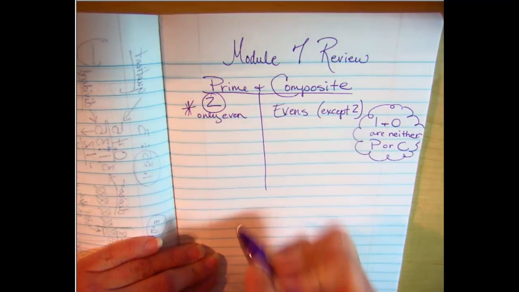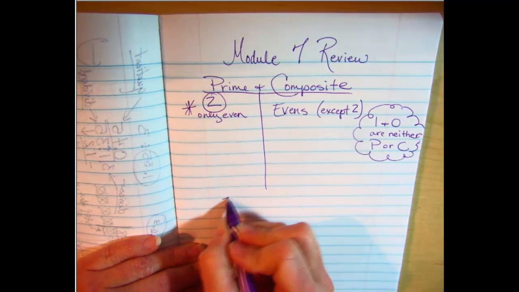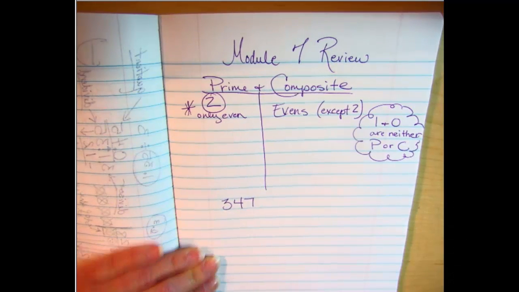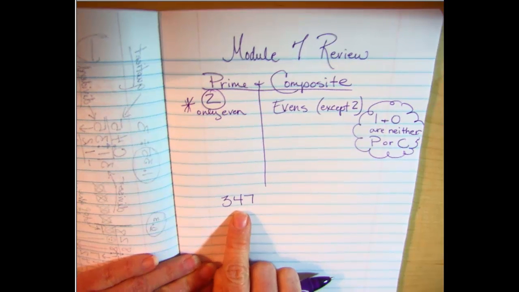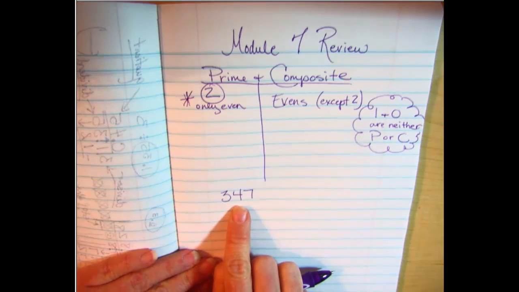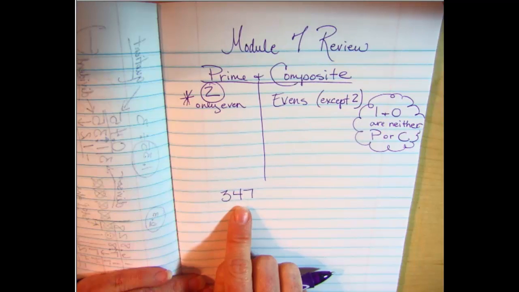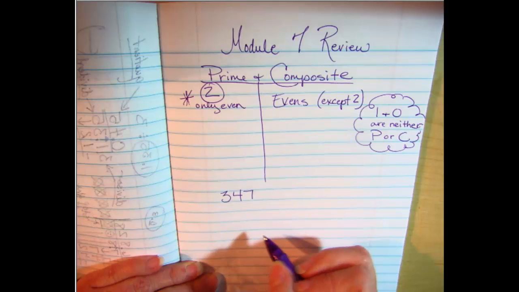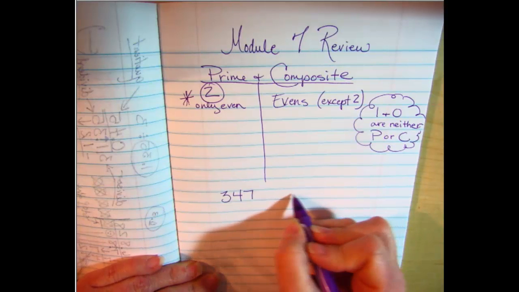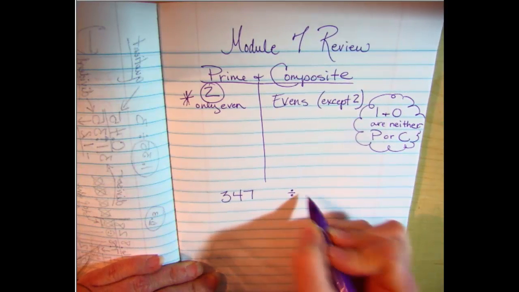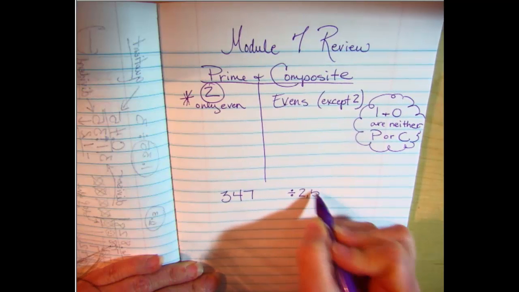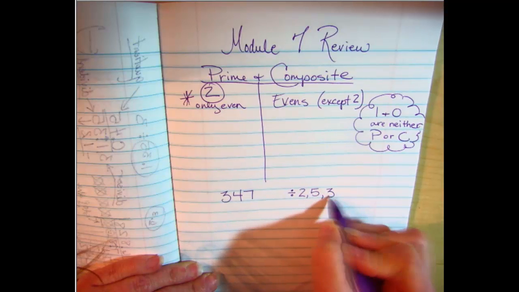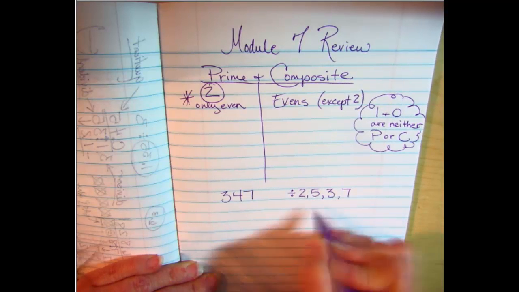So you guys that know your facts really well, this is going to be a piece of cake. If I come up with a number like 347, do you guys know if that's prime or composite? No. Neither do I. What do we divide by if we are not sure? 3, 5, 2, 5, 7. Okay, so after we did our notebook activity, we said 2, 3, 5, and 7.